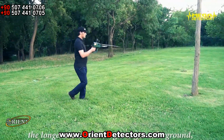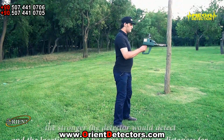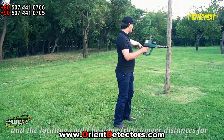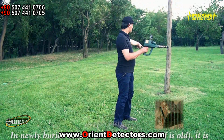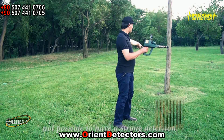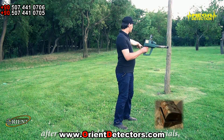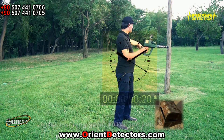The longer the buried target stays underground, the stronger the detector will detect, and the locating could be done from longer distances or deeper targets. In newly buried targets, even if the target itself is old, it is not possible to have a strong detection. If you wait 3-5 days after burying gold, silver for your trials, you would see that your locator would have a stronger attraction.